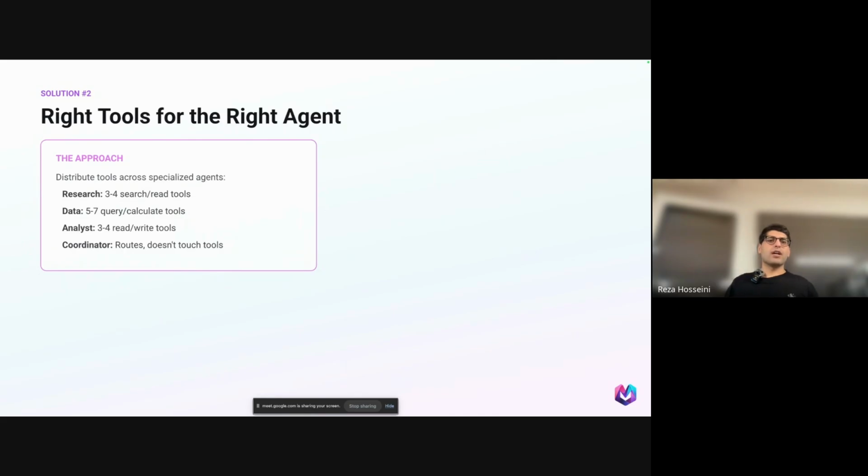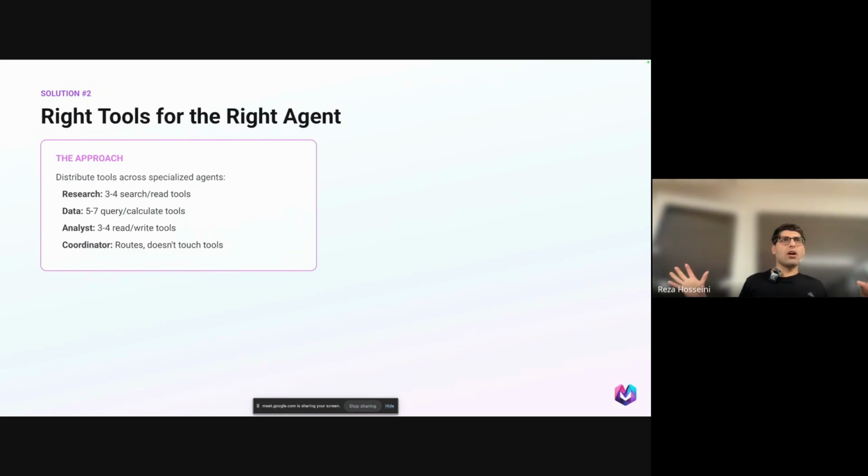This is also another way that we look at it. For example, you have browser agents where all of the tools are related to controlling the browser: clicking, moving the mouse pointer, scrolling up and down, etc. For the researcher example I gave, there might be 3-4 tools to web search, to fetch a web page, to write and read from file. Then for data analysis, you might give a Python executor to be able to run some code and also read some files.